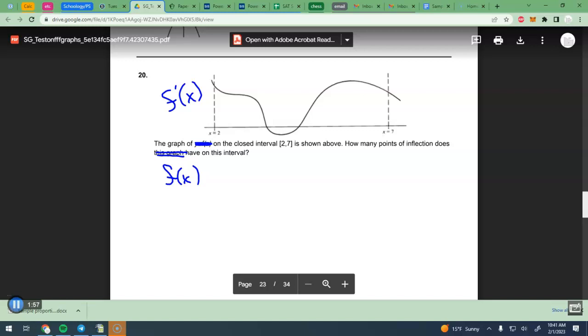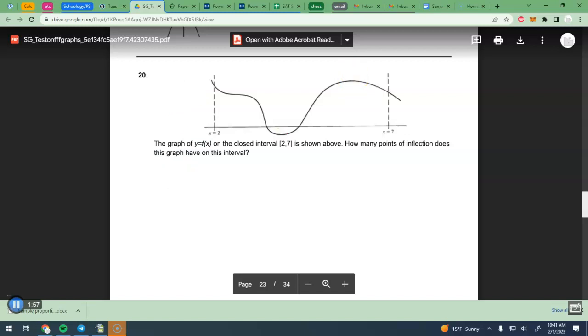So you can get out that little table and look up f prime graph points of inflection. See what you get. You should write it down. We good? Can I go through it? What's the answer? 2. Good. So in this case, you're looking for peaks and valleys. So there'll be a point of inflection there and a point of inflection there.